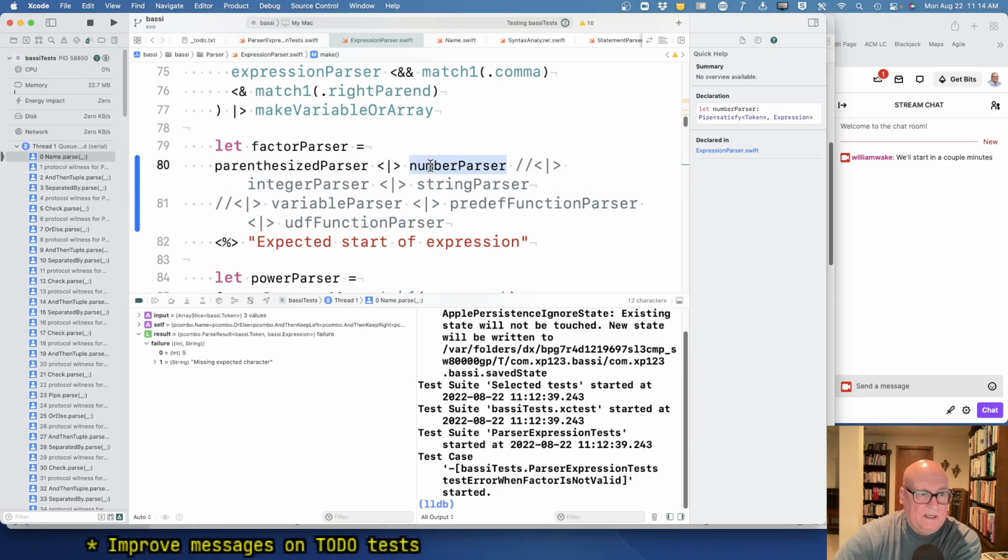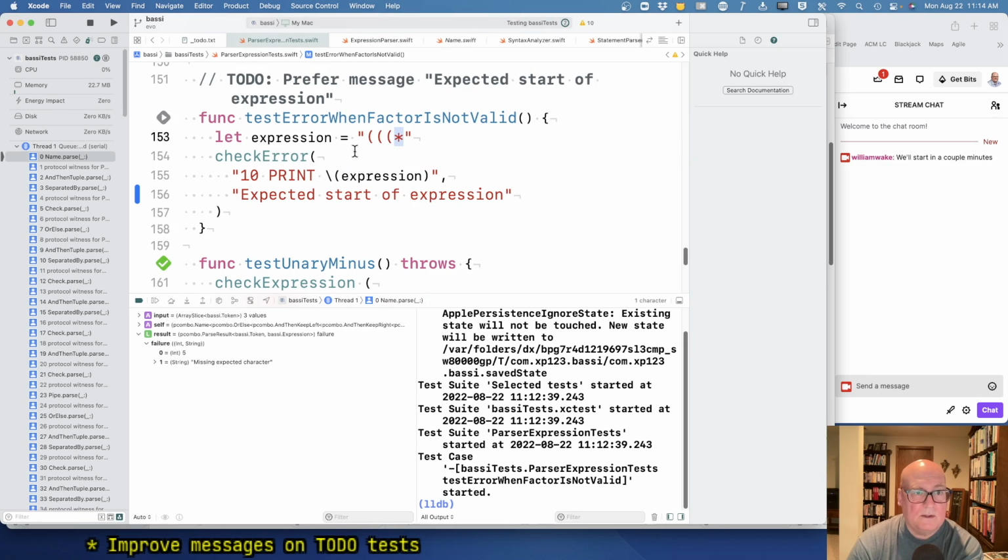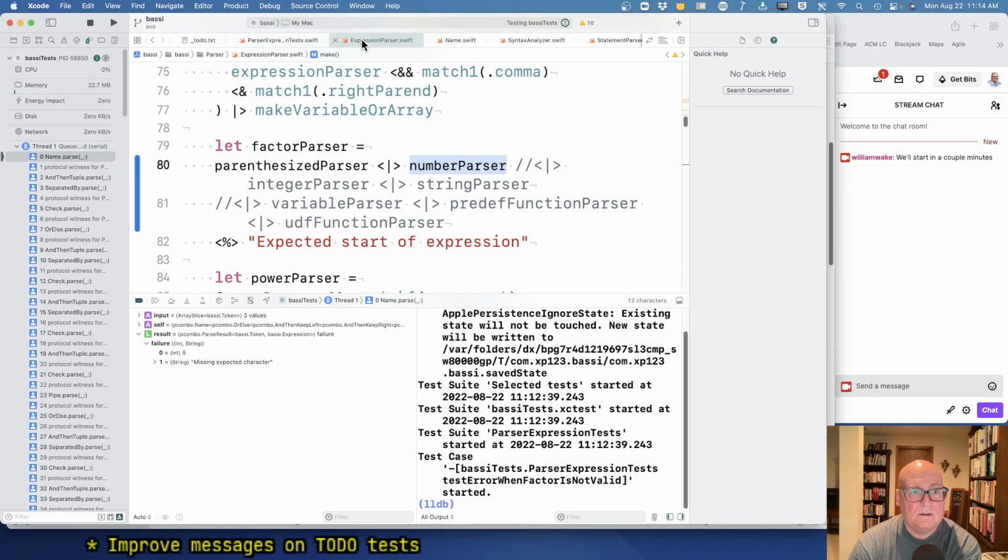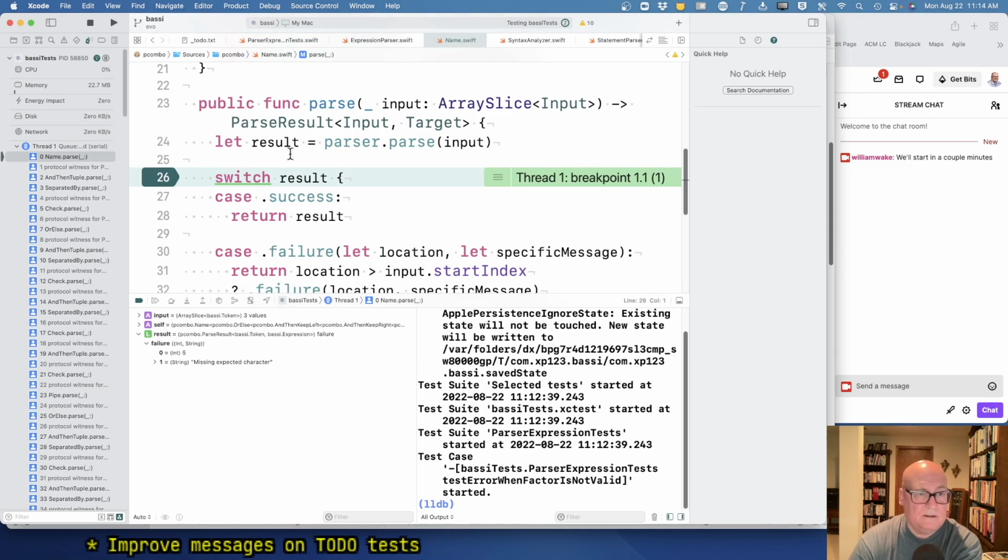So we should be at a star. Okay, index 5. Let's make sure that's right. 0, 1, 2, 3, 4, 5. We're on the star with expected end of expression. And we're in the name parser, right? So result.